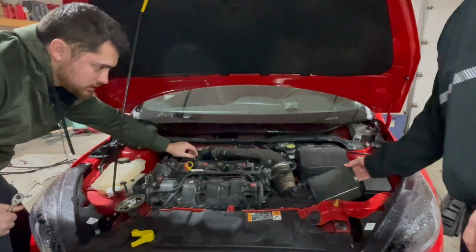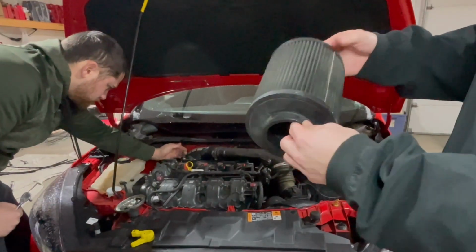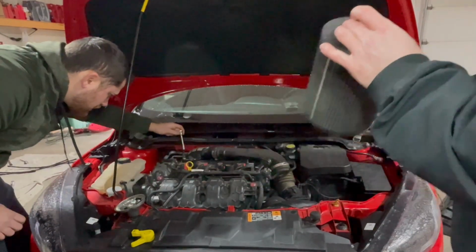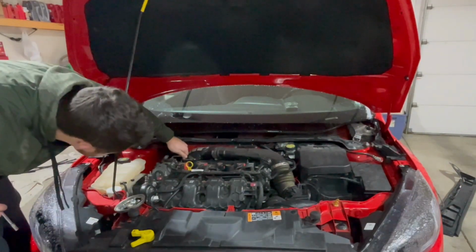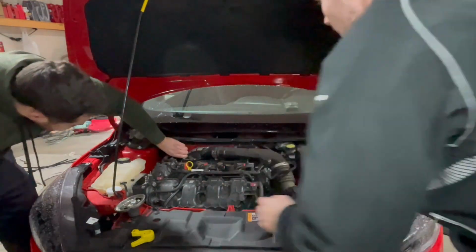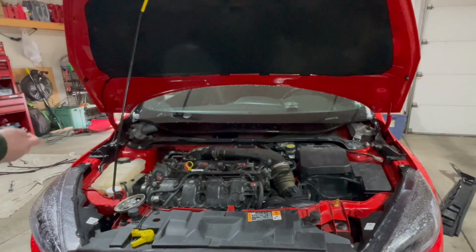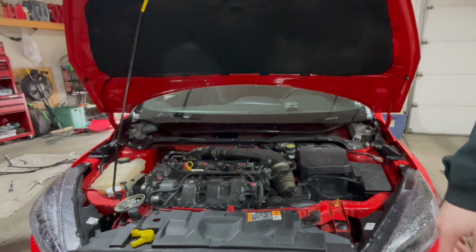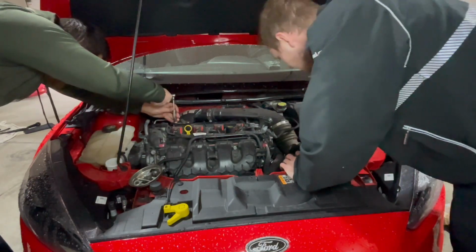That's with this old garbage. That is dirty. I guess that's just what happens when you have the open air box, right? Does this switch off? Oh yeah, we'd have to take that off, because I think I have to reuse that piece. The cover sits on it. Yeah. Oh, intakes are so much fun because they're so easy.